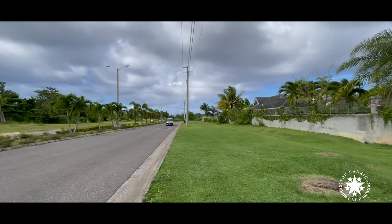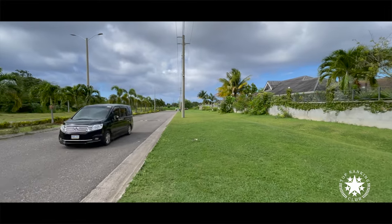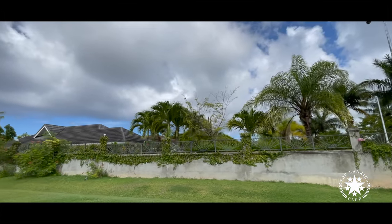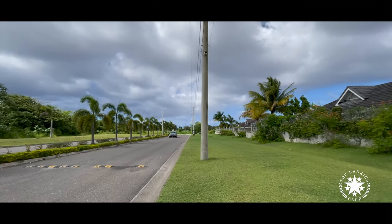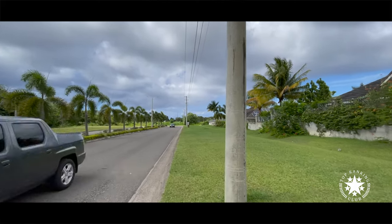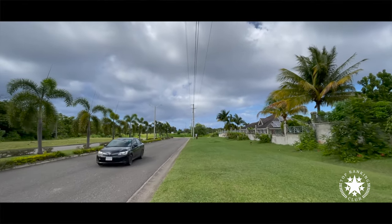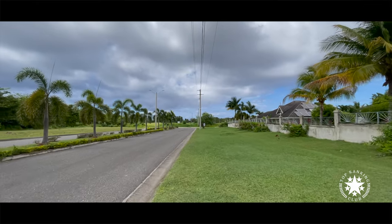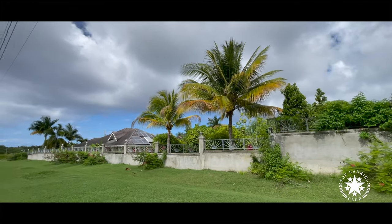Now as I'm going down, this is the Palms on my right — you can see Palms, though obviously you can't see much. This is just to walk through, guys — walk on the side, because we are coming from Crest, which is where we're staying right now. We do not have access to the other sides, so we can't just go into Palms because we're not staying there, but this is Palms right at the front of the whole estate.